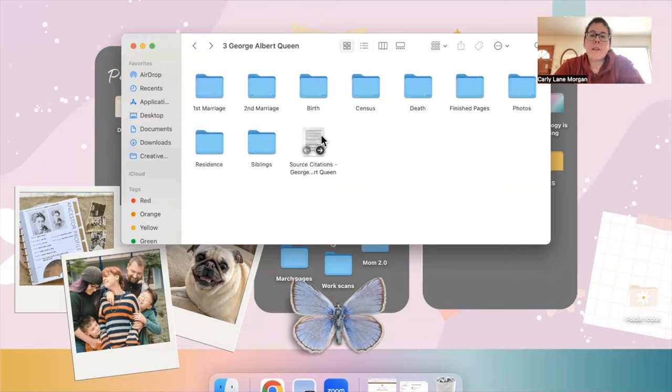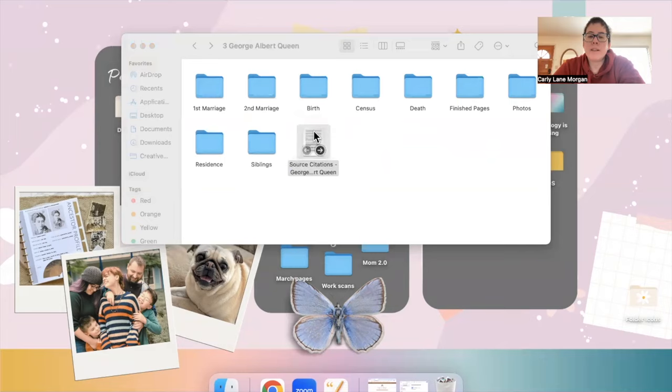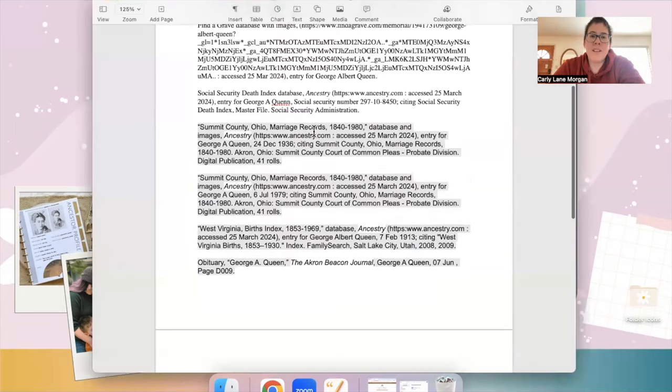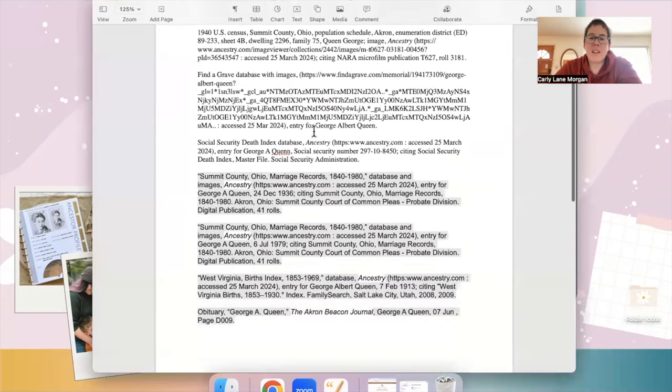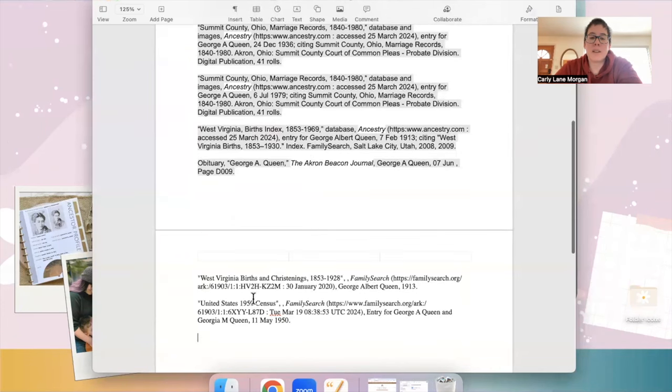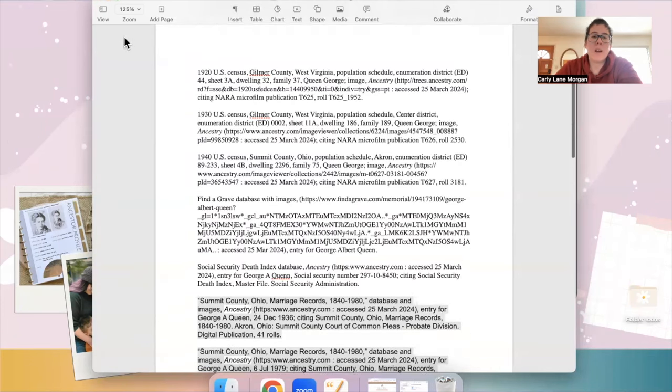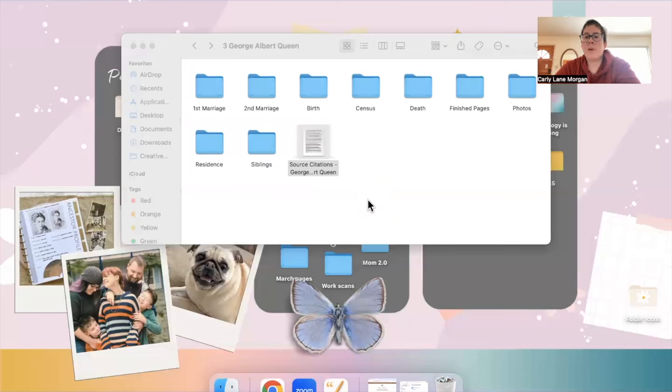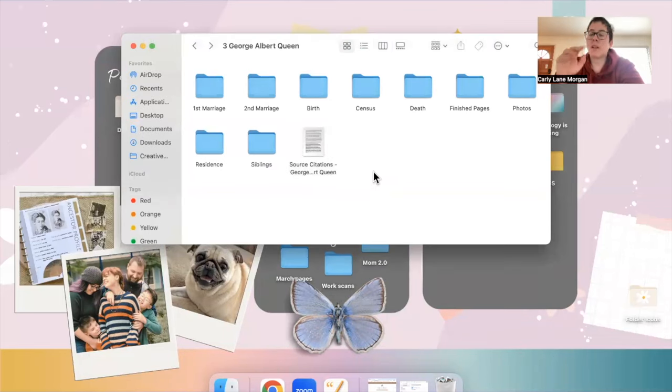I do have a source citations page. People also get mucked up about this. Honestly, it's not that fancy. It's a combination of these being copied straight from Site Builder, and I think these were copied straight from FamilySearch. People are all worried that their source citations page doesn't look like the end of a college textbook. And I'm like, the source citations page is for you, so that when it's time to publish or to put source citations into your book, they're written and you can clean them up at that point.